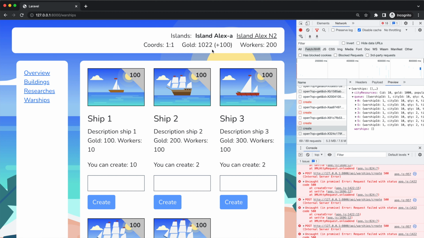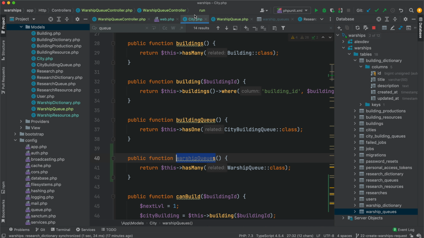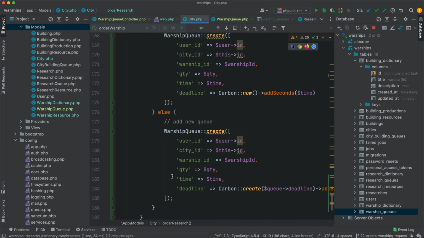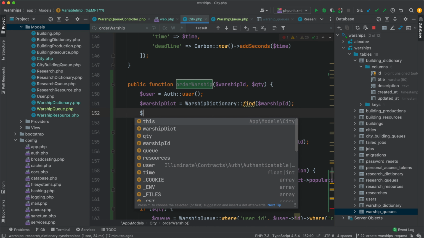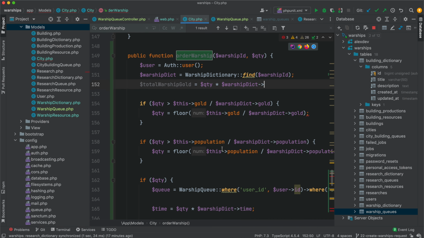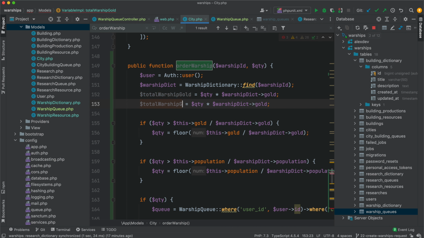So, and we need to update city resources after we order worship. So we'll go to city again, and here we need to update city resources. So we need to calculate how many resources we need for warships. It will be something like this: Qt multiplied by the warship dictionary, gold, and population.